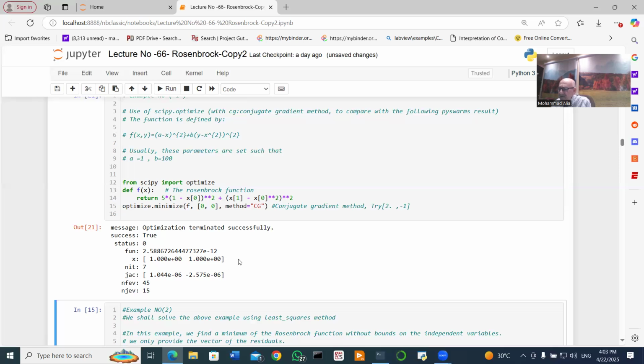So we have got the same answer by using the conjugate gradient method. If you want to be sure, you can change the initial guess values instead of 0 and 0. I suggested, for example, 2 and -1.